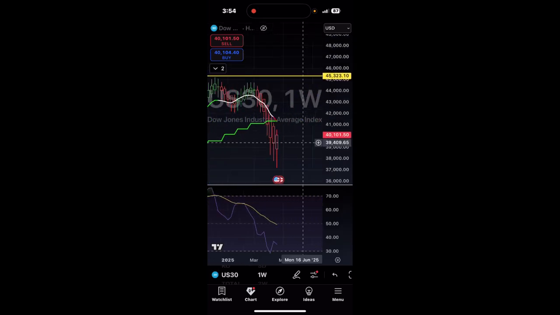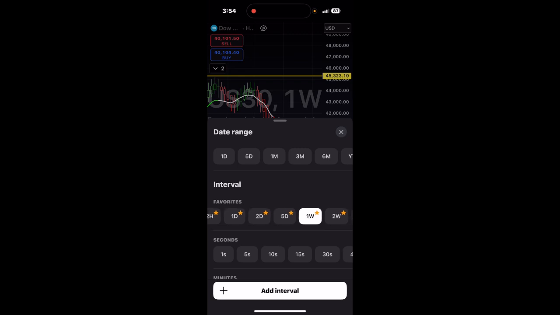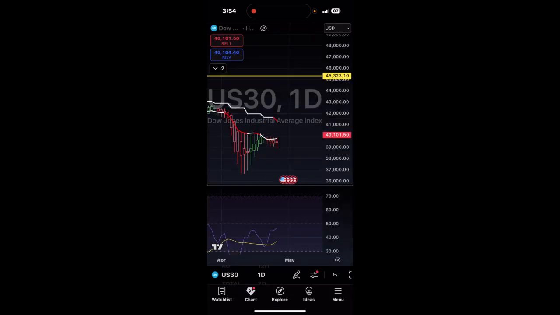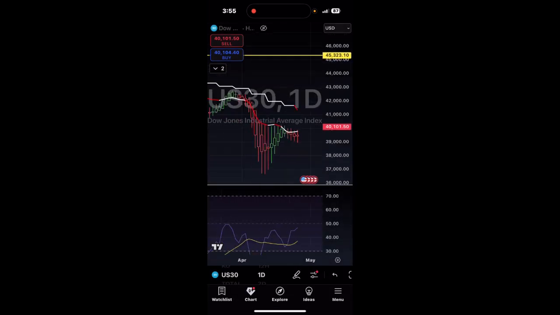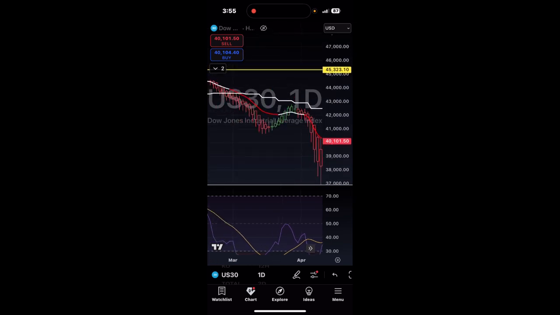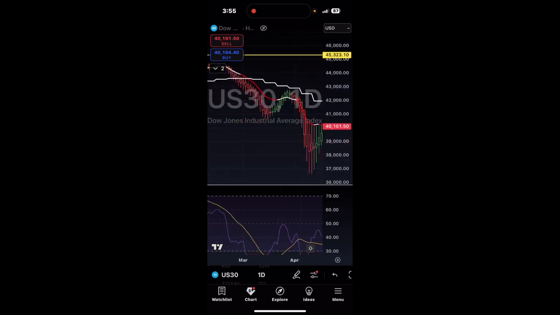And then it starts to come down. So let's real quickly look at the day. Now, we know by looking at the weekly that it's starting to come down, and you could already see that happen on the daily. Now, on the daily, you see it already crossed down right here.